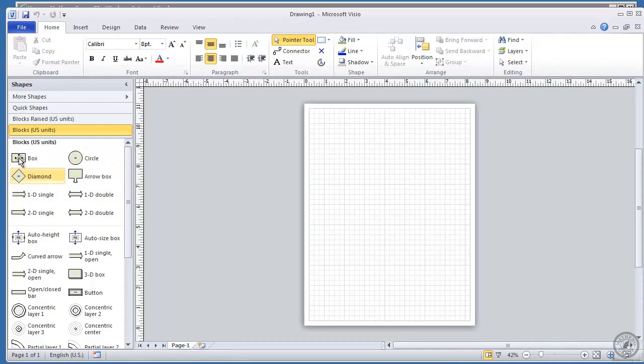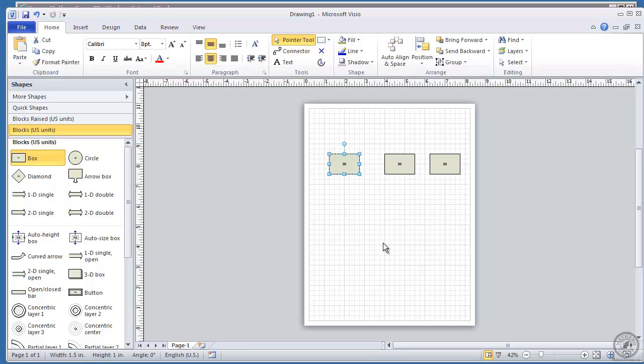And now I'm just going to come in and put some shapes down here. I'm just going to take a box and put that in there, and I'll copy that. I just selected it, and I'm going to go Control C and then Control V twice. So now I've got two boxes, and I'll move them on over. And again, this can be any type of drawing that you want. It's the data connection you really want to pick up.